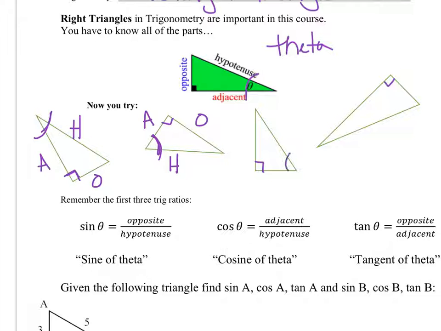Okay, try the other two. Again, I'm really sorry, I don't really remember where I put the angles. So this would be hypotenuse. This would be adjacent and opposite. Okay, but if the angle I gave you was this one, that changes the opposite, not the hypotenuse. The opposite would now be this one, and the adjacent would now be this one. So that's what I mean by, sorry if I messed that up for you.